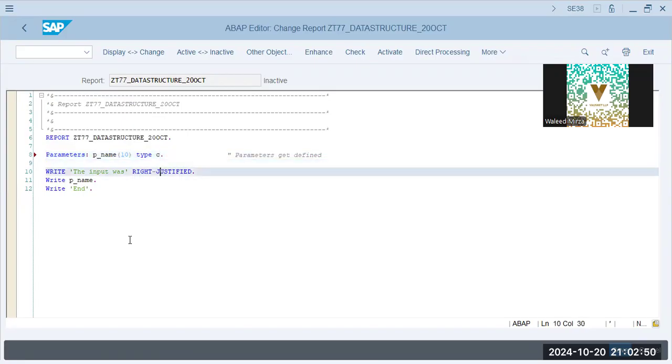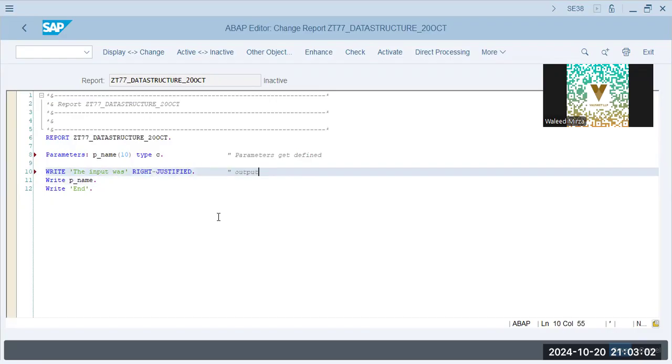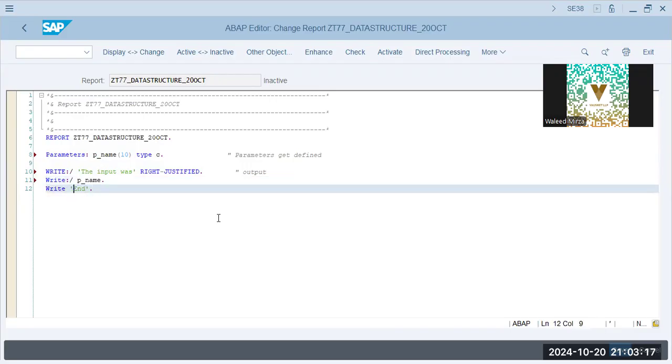Then WRITE gives the output, the input was, which will be write justified. This is output. And then write p_name. Now, slash over here means next line. And next line again, write whatever is written in this parameter, and write end after this.